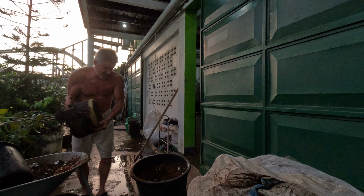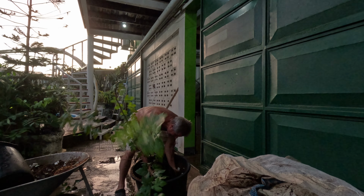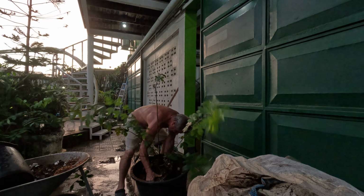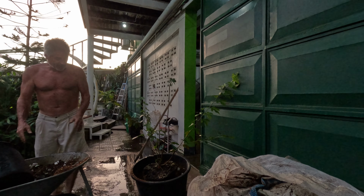Some of them broke off. Look at how balled up it is. All the root system down here. Get that all soiled in. Get her back into position.